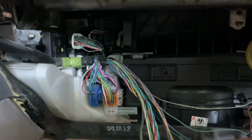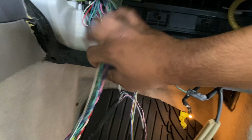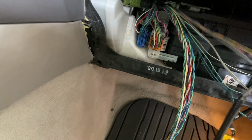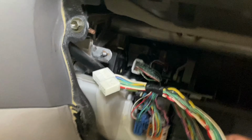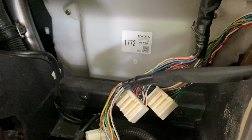CD changer taken out. We got most of this harness untaped and separated. This is the harness we're going to be using. This harness here goes back into the amp. This one is for the CD changer, so we're just going to push these to the side. We don't need them. And what you want to do is take these two, and there's a little compartment right through there where you want to just push them right through and get them over to you, and then you'll see them come out right over here on this side.